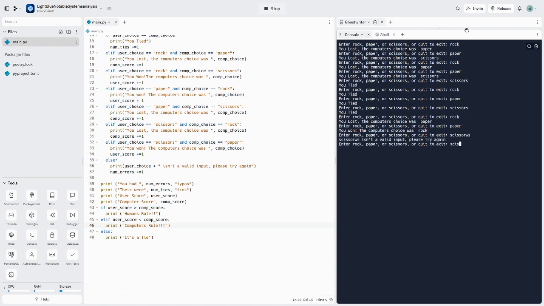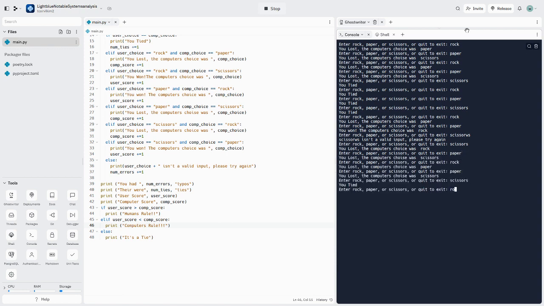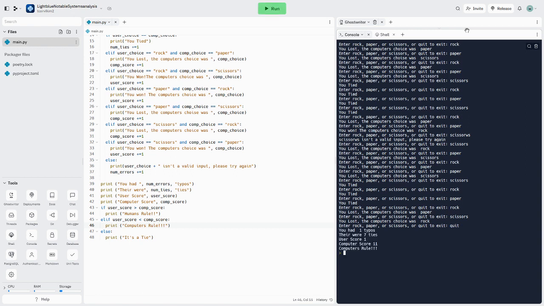Oh, serious. And then I can do quit, and then it'll say you had 1 typo, 7 ties, I had 11, computer had 12. Okay, so that is it.